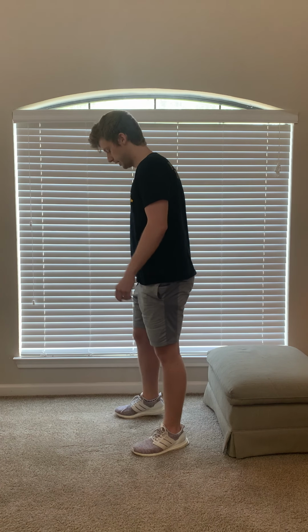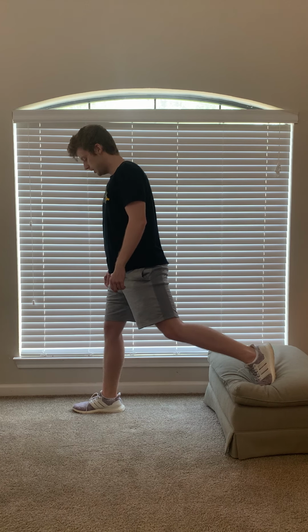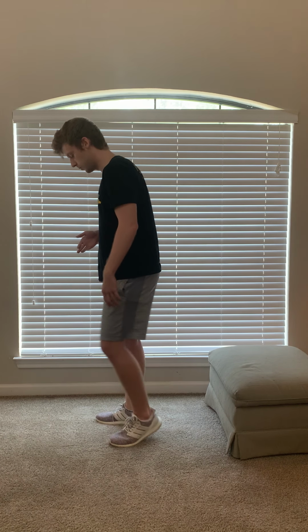All right, we're gonna switch legs. We have one more set of each leg. We'll come back, rest your leg back, hop where you feel like you have the most balance and you'll get the best squat, and come down. I feel a burn in this leg, not because it's working, because I'm stretching it every time I come down. And it's already tired. So if you feel like you're burning and it hurts a little bit in a good way on your quad, it's not supposed to be doing anything, it's because you're stretching it.